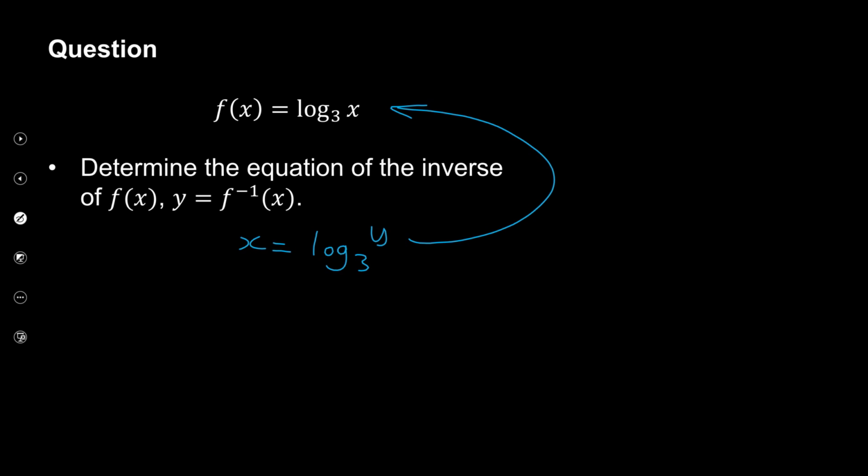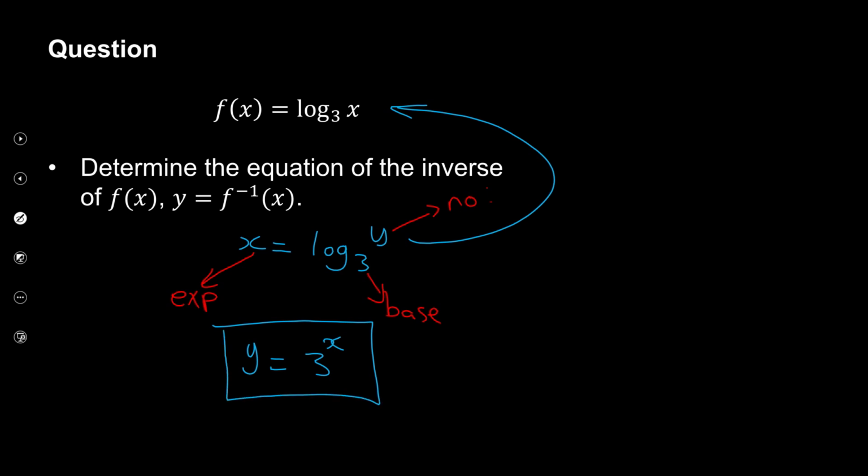And then just remember to always label this. Guys, I promise you, it will really serve you a great purpose if you do. So this is normally our exponent. We know this is our base. We know this is our number. So in simple terms, this will just be our number, which will be y, equals our base, which is 3, and then our exponent, which is x. And then this will be the inverse function.